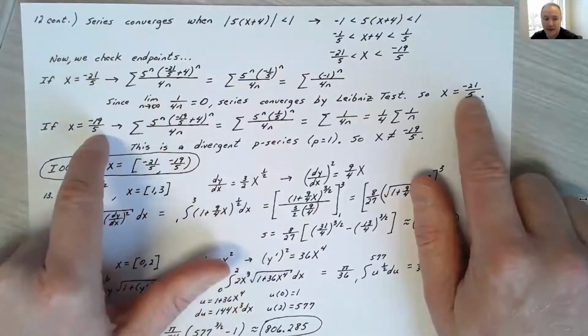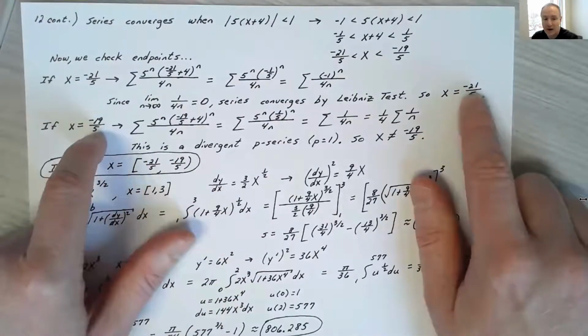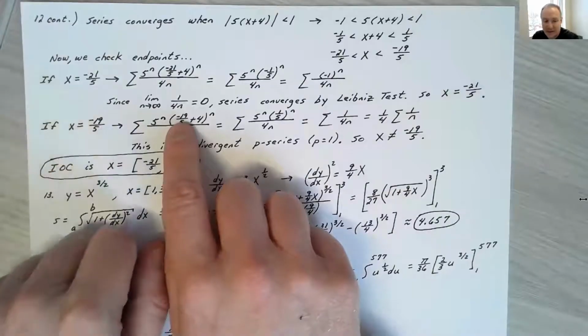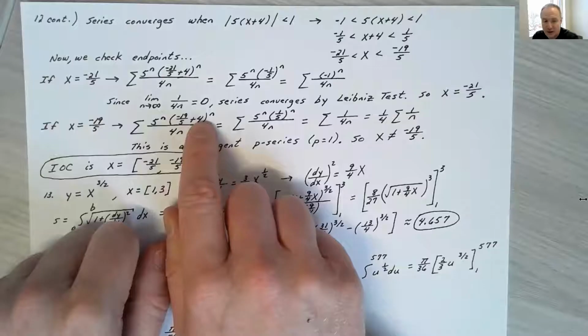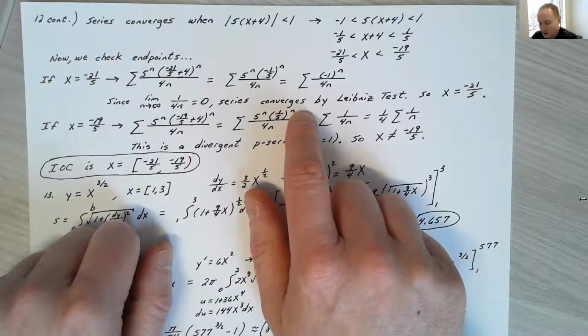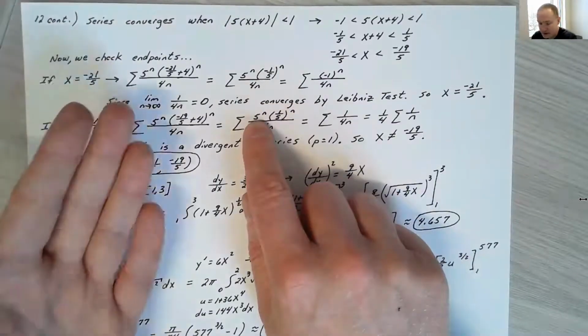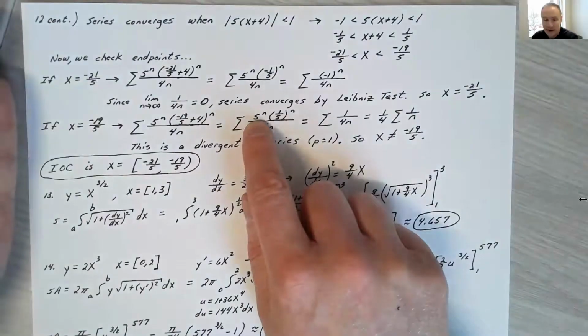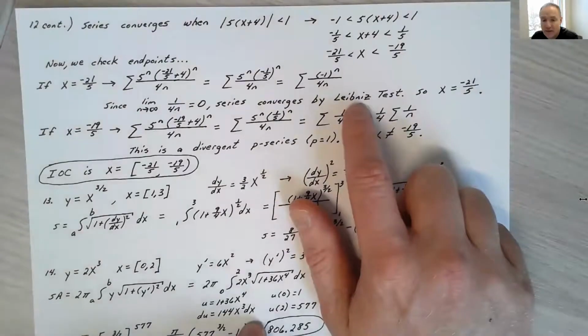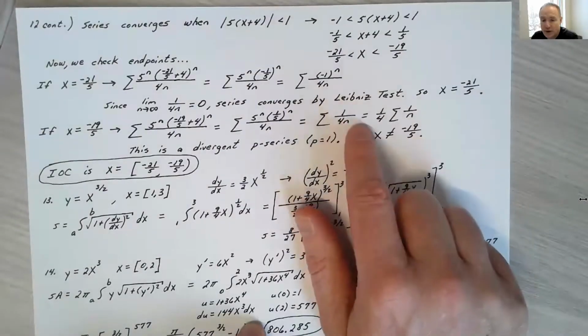I test the other endpoint, negative 19 over 5. When I plug that in for the x value, my group becomes negative 19 over 5 plus 20 over 5. I'm going to have a positive 1/5 to the n power there. That positive 1/5 to the n gets multiplied by the 5 to the n. So, well, when I multiply those bases, that's going to give me just a base of 1 to the n. It doesn't matter what power 1 is raised to, 1 is always 1. So my summation just becomes 1 over 4n.